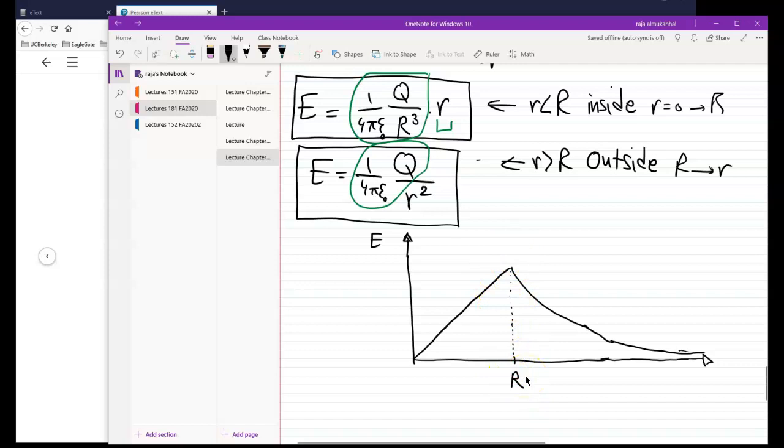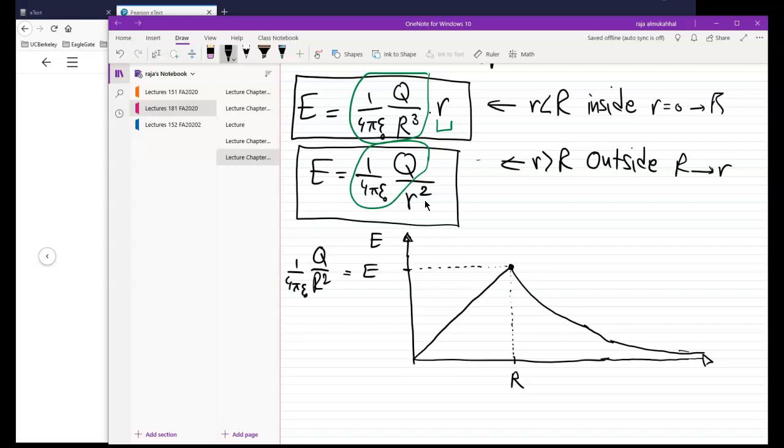And of course, this one here is the value of E at the surface. Well, what is it equal to? Well, they're both equal. In other words, this expression and this expression are both equal at the surface. So if you plug in big R in either of them, you will get the same answer. Okay, so basically it's going to look something like that. Q over r squared, basically. That's how it looks right on the surface.